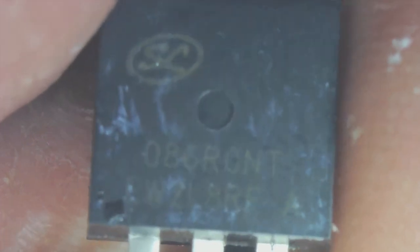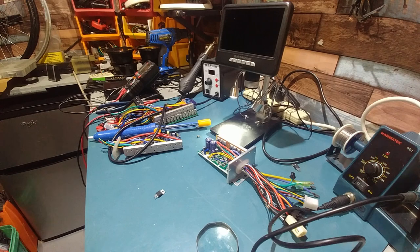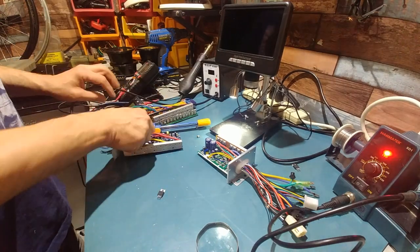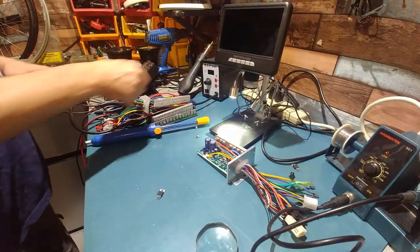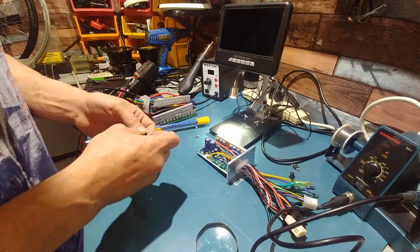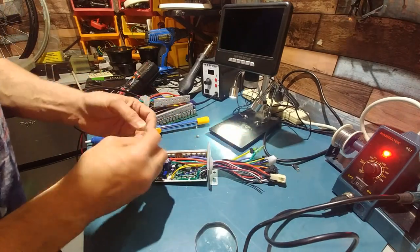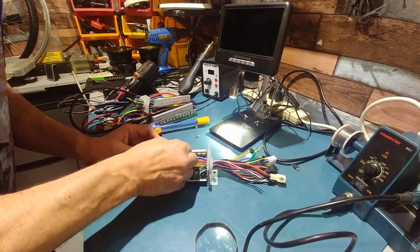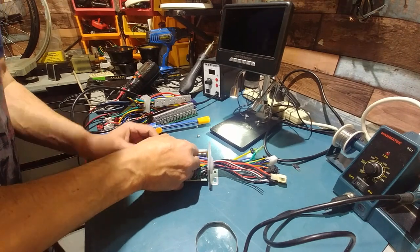This is the offending FET. There's the model number on it. As you can see, it's all dirty. Okay, so we've got a couple of controllers to choose from. This one here is pretty good. It's rated for a high voltage, so I don't even have to check the specs on this. I know it's going to be good. This is a nice, clean removal, so we can just drop this in here, quickly solder it, and hopefully our gates are still good.